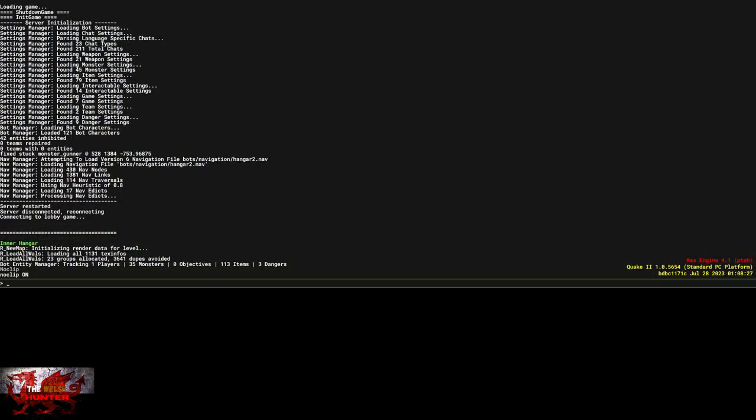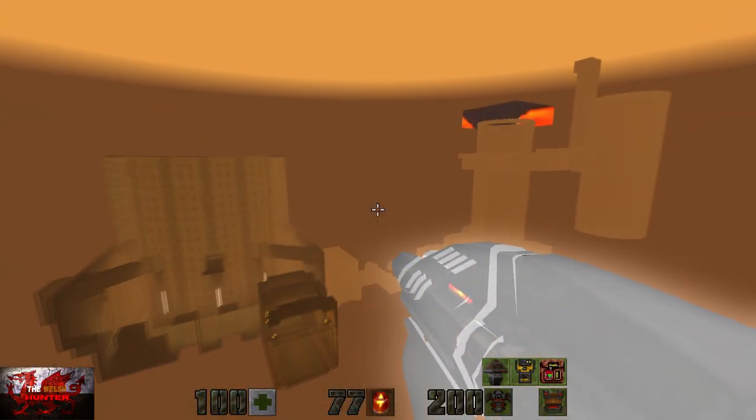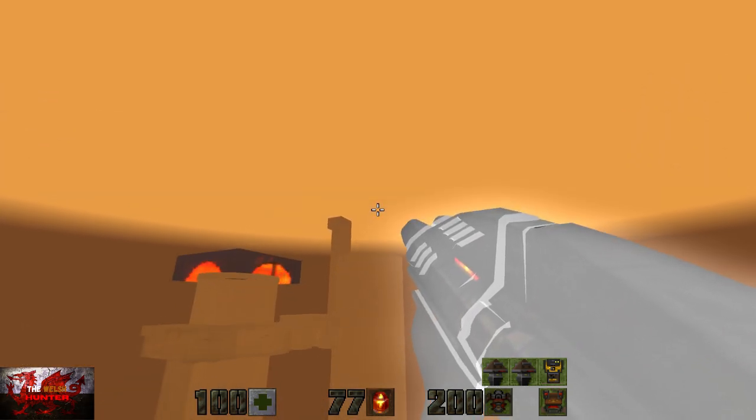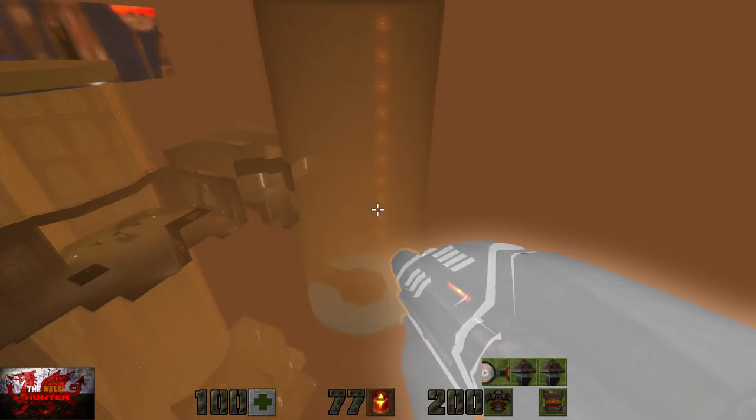So again then, clip yourself on, and we're going to go backwards out. Turn to the right, and you can see two cylinders in the sky. Like a big pizza.